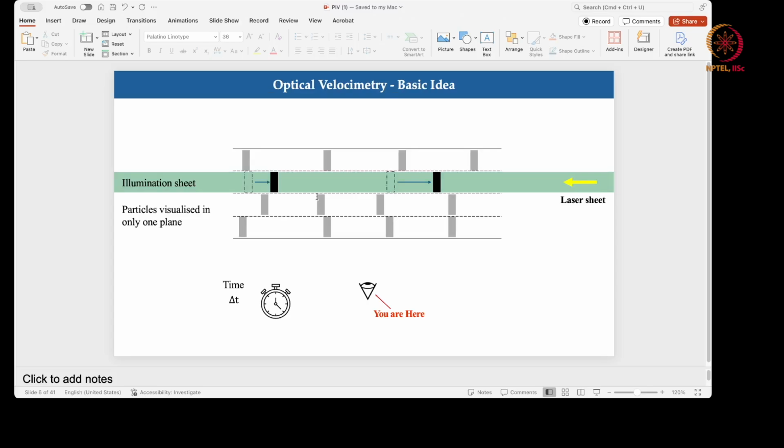Of course, we showed that we do it by using a laser sheet, which has a finite width, by the way. The particles within this laser sheet, which has a finite thickness, or within the plane of the laser sheet, are the only particles which are visualized. Different particles are moving, but only those inside this laser sheet are visualized. Whatever is outside, and we have spent a lot of time on how out of the plane component motion can lead to errors in the measurement, even in 2D measurements.